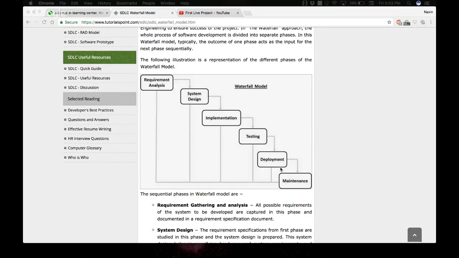So if you get any problem in testing or development or deployment, you cannot go back. That's the drawback with waterfall. And most of the time, when a client gives you a requirement, the client is not sure about the requirement. And based on that requirement where the client is not sure, you are designing the system, you are implementing it, and the first phase itself is wrong, and you're building everything. Everything will be wrong, right, ultimately?